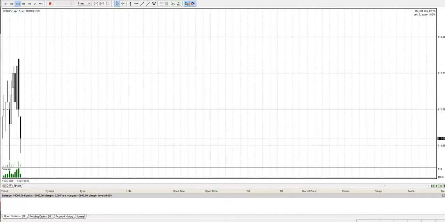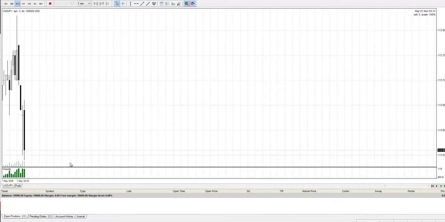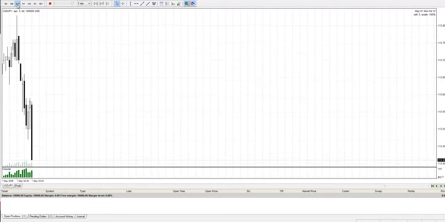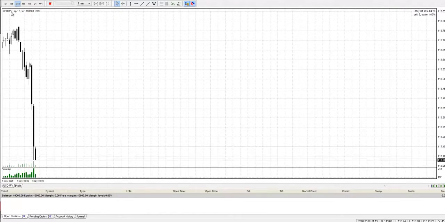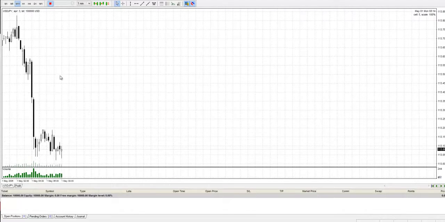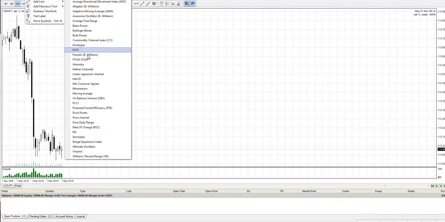Okay, so I'll be sharing with you a free price action strategy. It uses a bit of volume spread analysis. As you can see, I have volumes here. It works on the dollar yen and the euro dollar, and the time frame that we use would be the minute 15 chart. The software I'm using is called Forex Tester. It simulates data or generates random tick data, and we do backtests on it to see how well strategies work even on random markets. How this strategy works is that we need fractals.